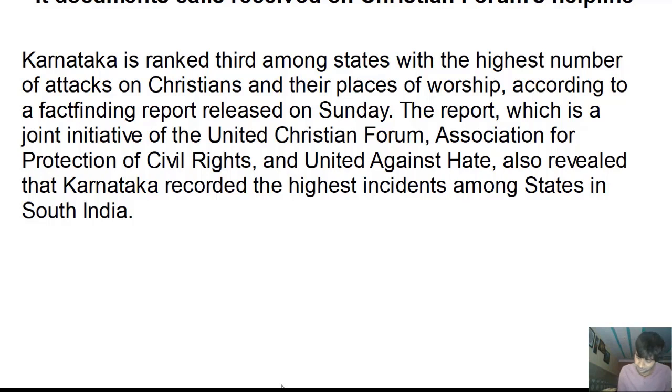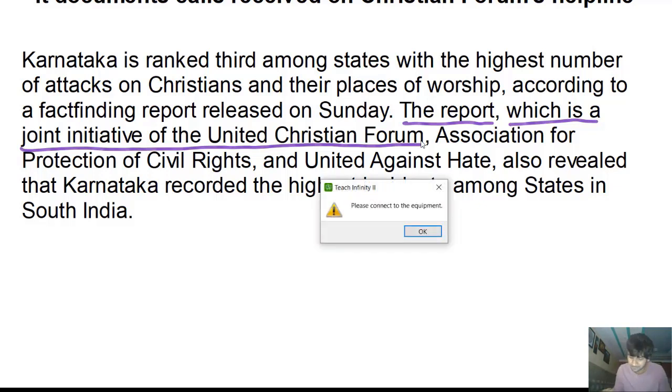It's a simple sentence. Okay, the report, which report? This report. All right, which is a joint initiative of the United Christian Forum. Now, the report, we already know something about the report. We know which report the writer is referring to. Since we do know that the writer is using the before it and making it particular, because now we know which report we're talking about. This report that showed that Karnataka is ranked third amongst all the states with the highest number of attacks on Christians and so on. All right.